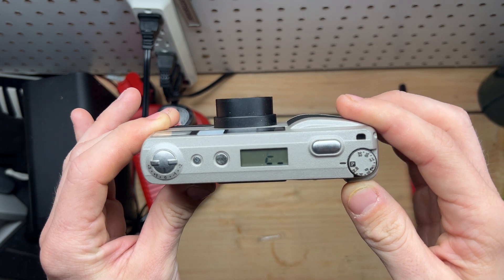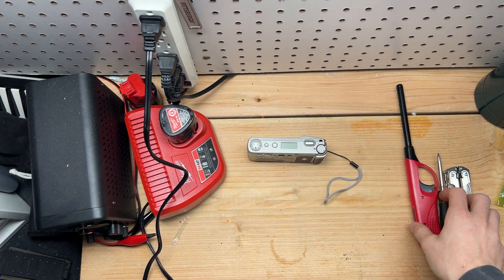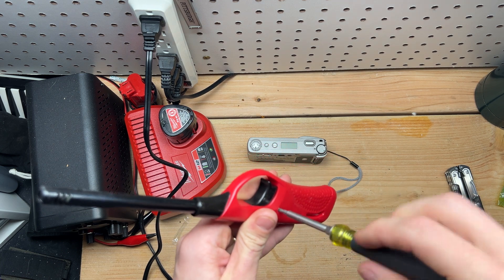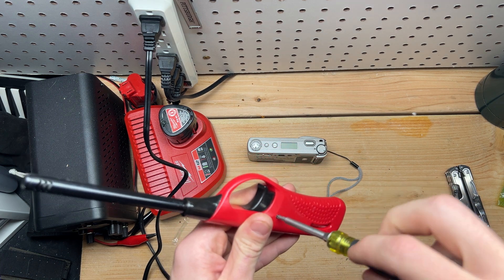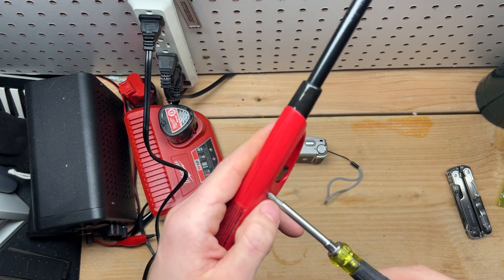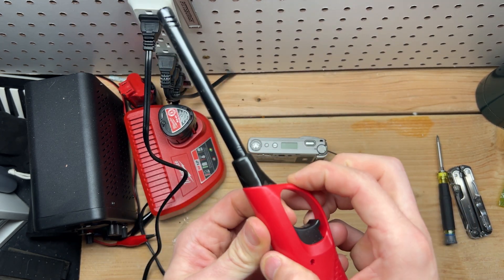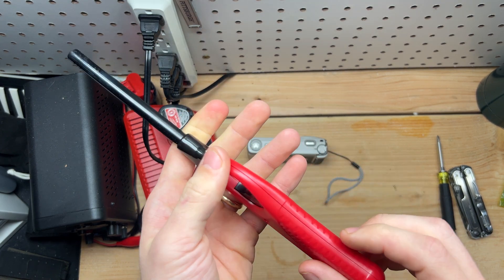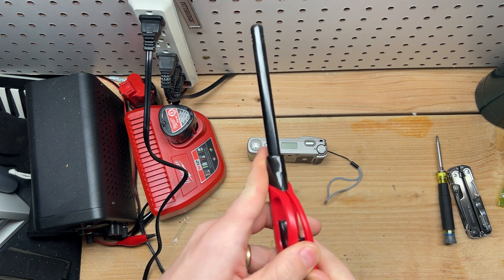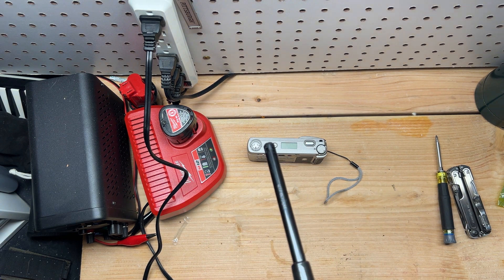It's not a matter of if it goes out, but when. I had an idea that I'm going to try out, and we will see together if I either fix this camera for $1.07, or made my not-great LCD panel completely dead — which is not a total loss. This is something where you get the piezo igniter out of some type of lighter and use that to shock the system back into play, or something like that is how I understand it.